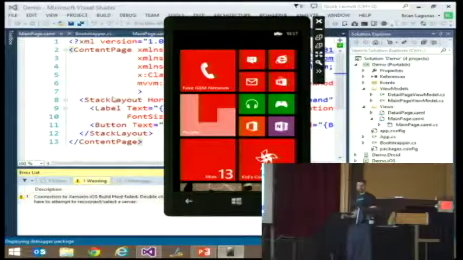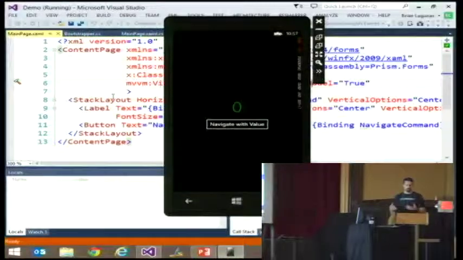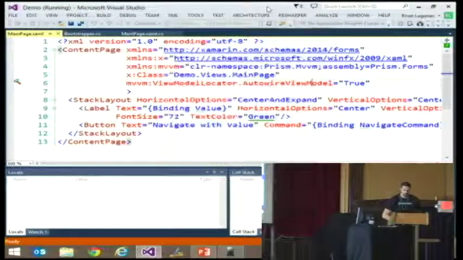All right, so this is going to work exactly like you thought it was going to work. All we did was change how the view model was being hooked up. See, there we go. Every couple seconds we have a new number. Okay, so with Xamarin Forms, though, you've got to worry about navigation.